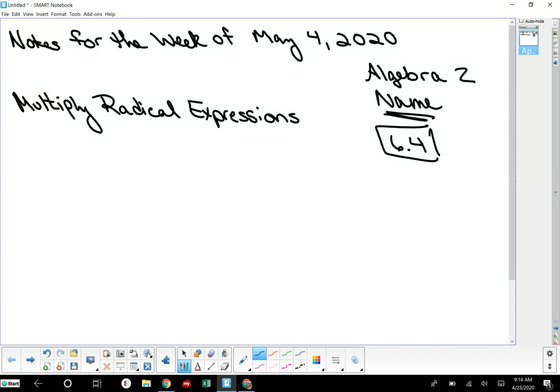And please remember that you can pause, catch up. I'm going to start skipping some steps in these because you guys should be getting a little bit better at simplifying these. So I'm going to point out some shortcuts and I'm going to start utilizing those shortcuts. So if you don't know what I'm doing, go back and break it down the way you have and make sure you're getting the same answers that I am. Okay? So the big key to these when you do these problems is to first multiply and then simplify.